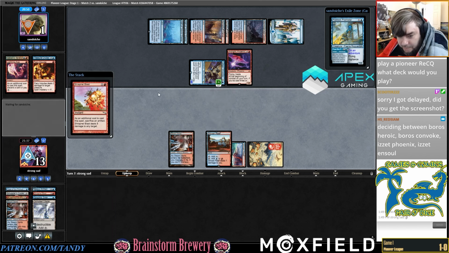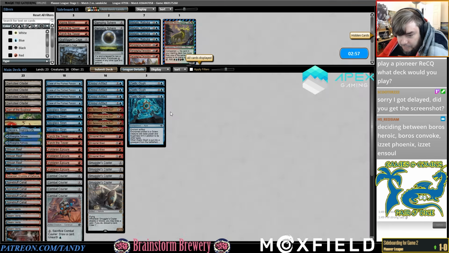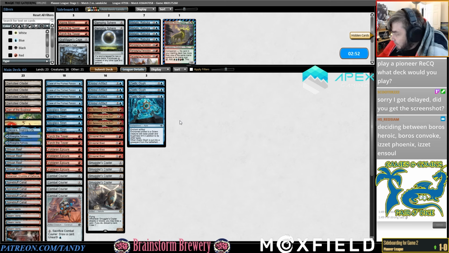Deciding between Boris Rook, Boris Convoke, Izzet Phoenix, Izzet Ensoul. I think Boris Rook is probably the worst of those four. I'm a big Boris Convoke fan. I have a guide semi-recent, back in early January, I think. Izzet Phoenix, I think Gul Dukat on Twitter is someone who's selling a sideboard guide, a great player who has really good guides. And Izzet Ensoul, I think this list is pretty solid.